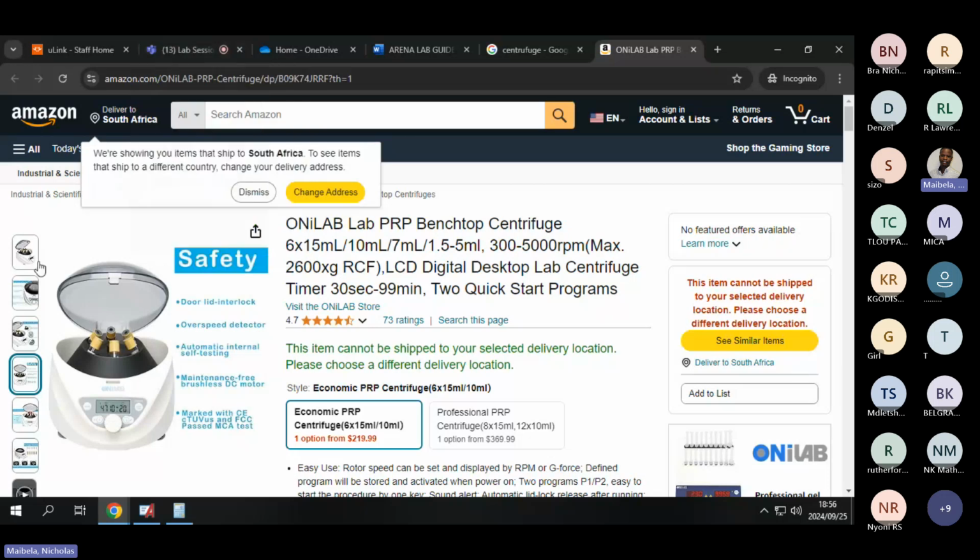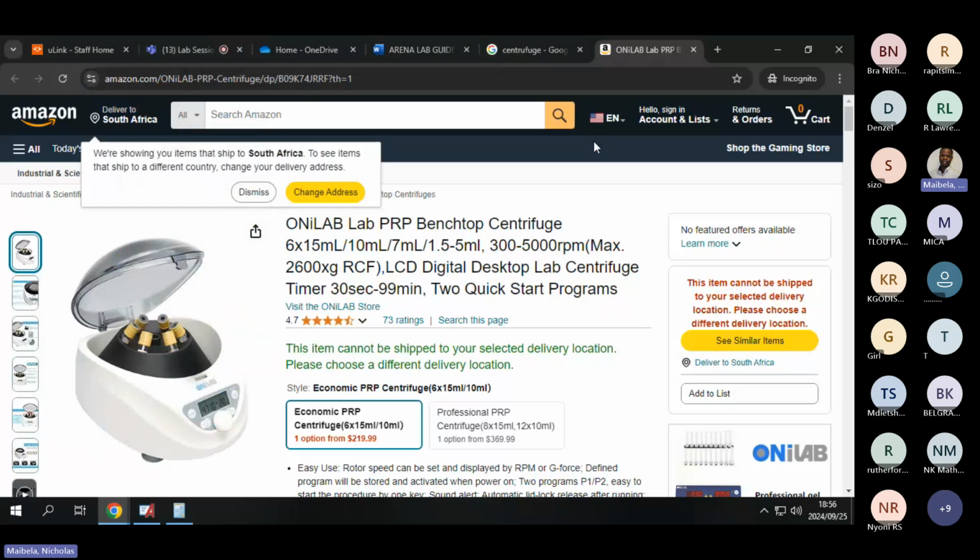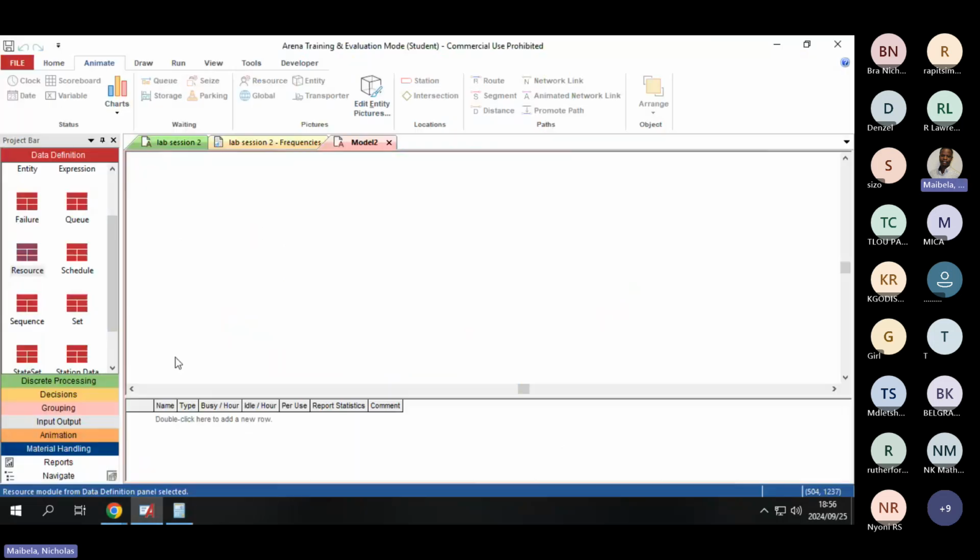The technicians know what to do, but we're not concerned with that. I just wanted to show you how a centrifuge looks. And I think it doesn't only take in blood samples. I've seen on TikTok they can put in different kinds of samples. Anyway, that's how a centrifuge looks for those that didn't know.